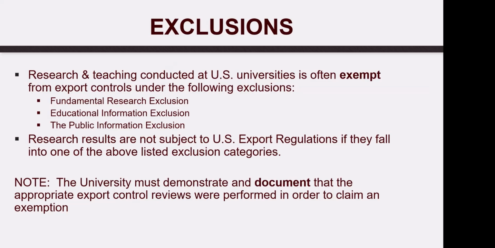But I just wanted to point out on this slide that the university has to demonstrate and document that an export control review was performed in order to claim this exemption. So it can't just be an investigator saying, oh yeah, my research is fundamental research, there's no export control review. Our office would still need to review the material because there are some pretty interesting regulations out there.